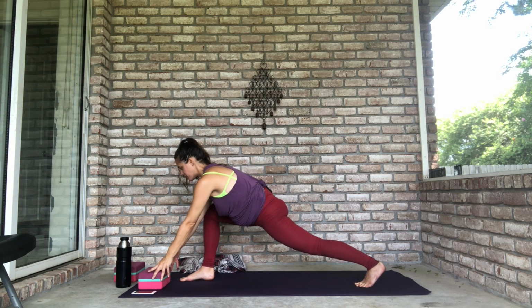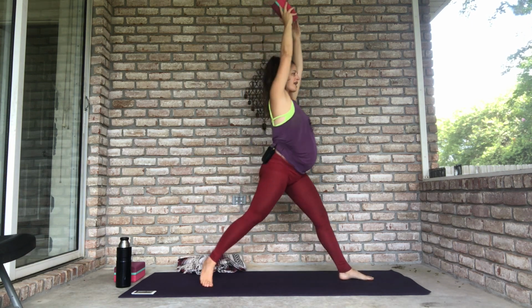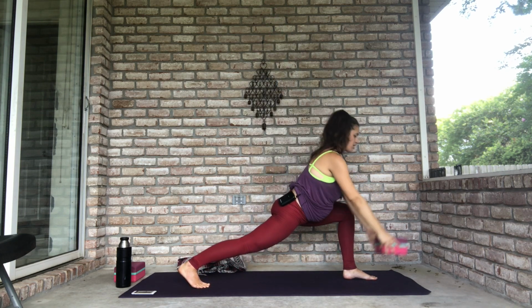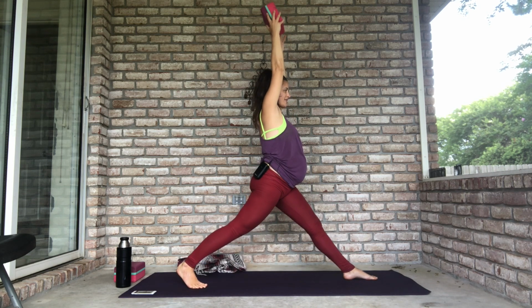You could put it out in front of you too. Then lift the block back up, straighten your legs, turn in, so your feet point towards the long edge of your mat. Okay, turn your left foot out, lift your right heel up, bend your left knee, lower the block back down. One more time like this. Lift the block back up, straighten both legs, turn your feet forward.